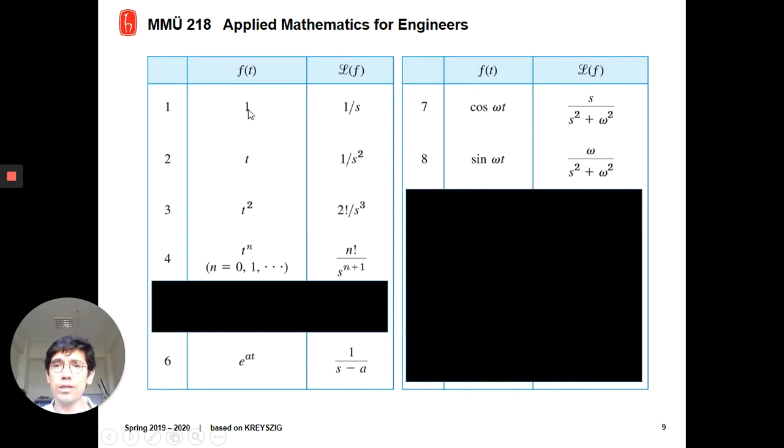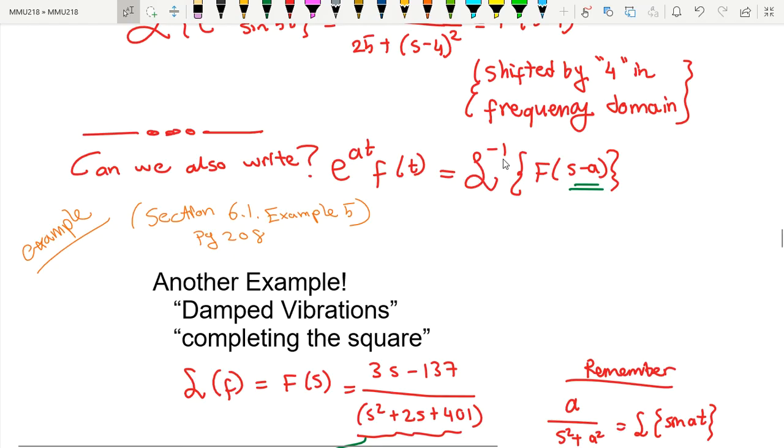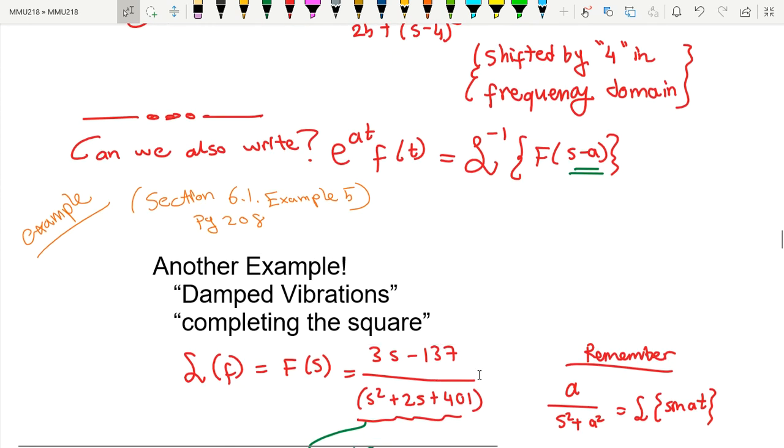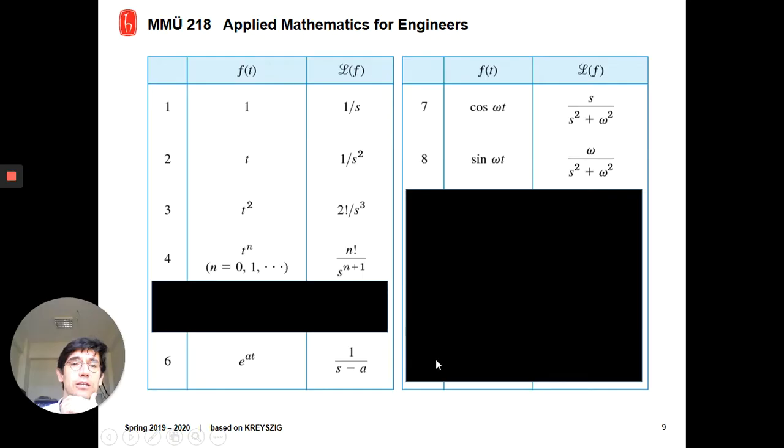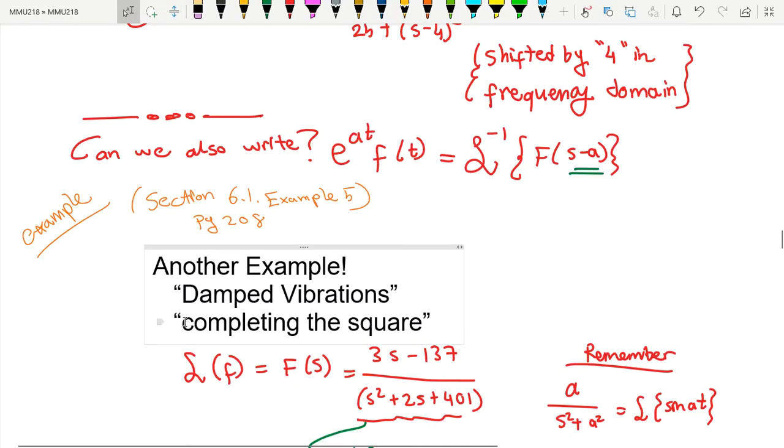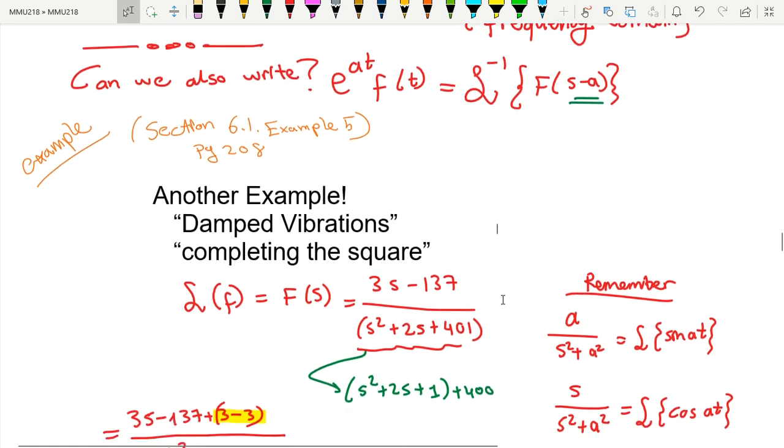So I know all the corresponding Laplace transforms of these familiar functions in terms of s on the right hand side. So if, for example, I am given my frequency domain function, which is this ugly function here, I don't really know how I can express it in terms of the familiar functions. That's the problem here. I need to use different techniques. I will show you other techniques later, but here we will try to complete it to a square.